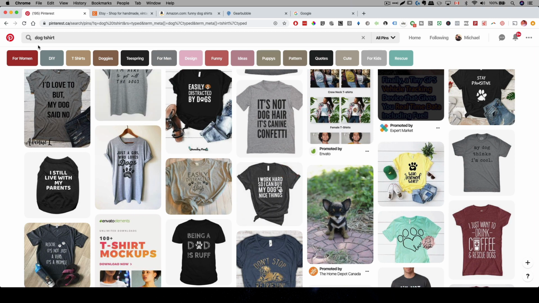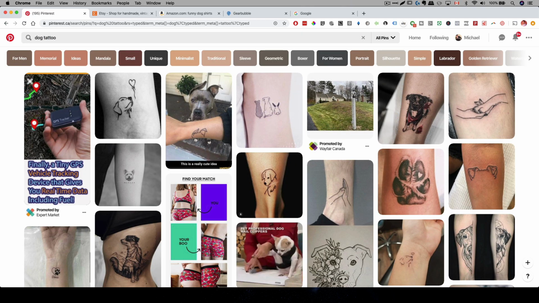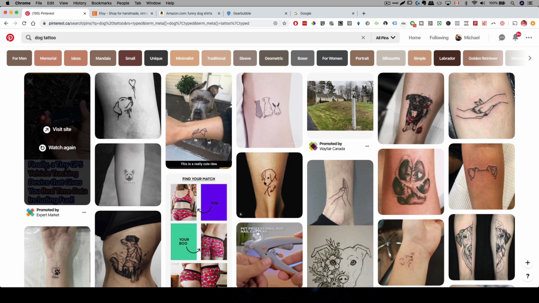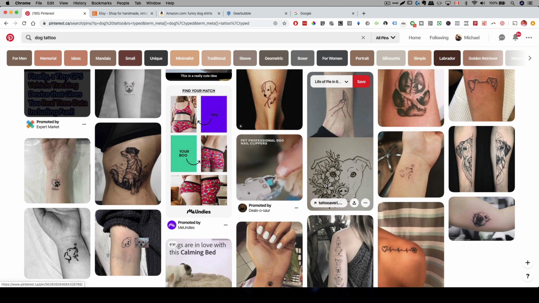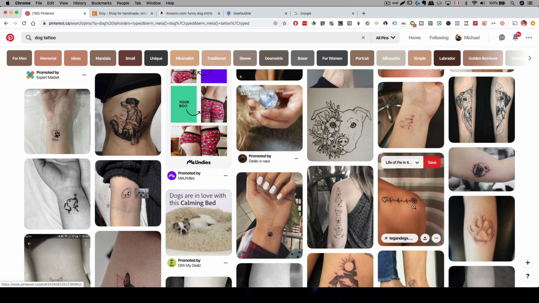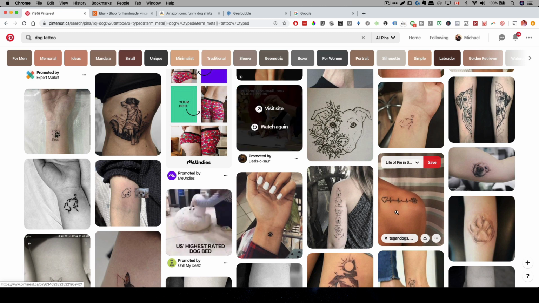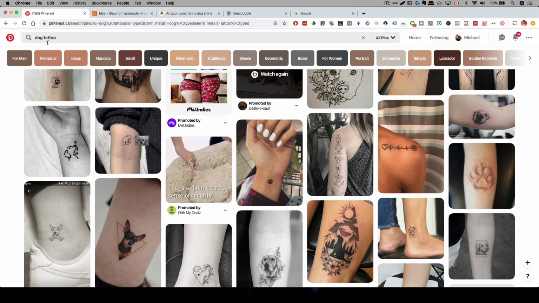All right, so dog t-shirts, and you can do dog tattoo, because I always say this: if people are tattooing that art onto their body, it means they're super passionate about that design. Of course, these are unique designs, so you have to create something. It could be similar, but don't copy anyone's artwork, and just go through, see what kind of concept you can find. Like the heart with the heartbeat and the paw is pretty interesting, but you can take this concept and create something completely different.